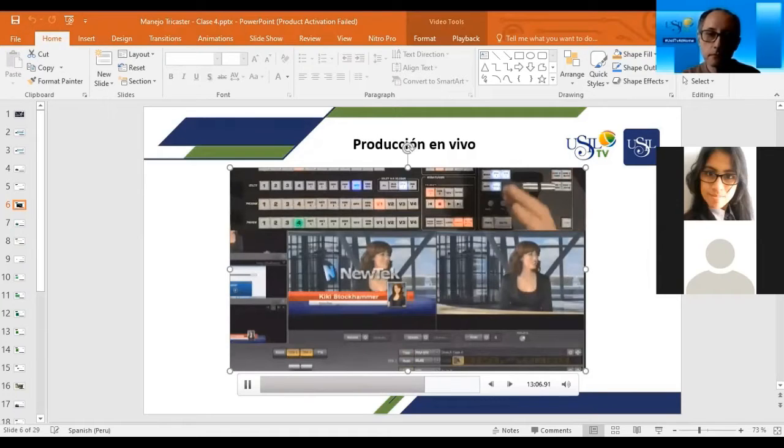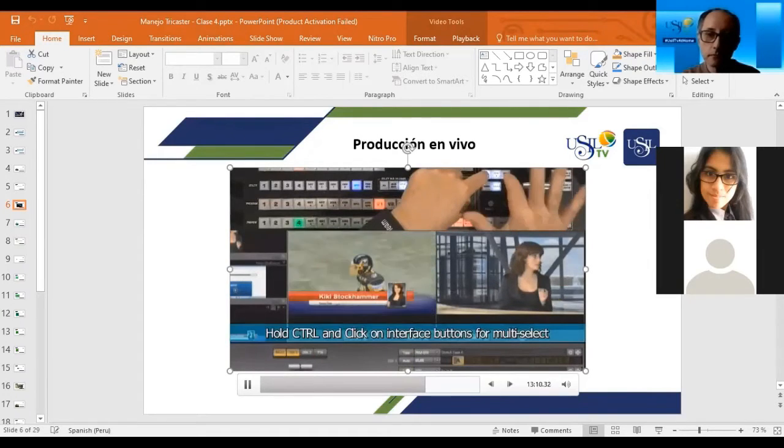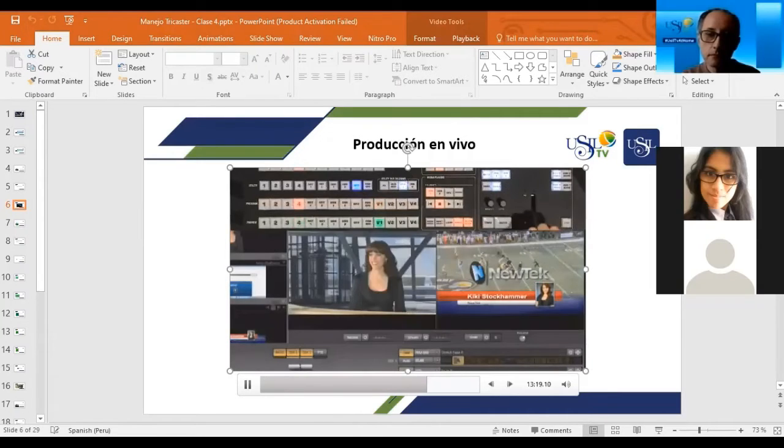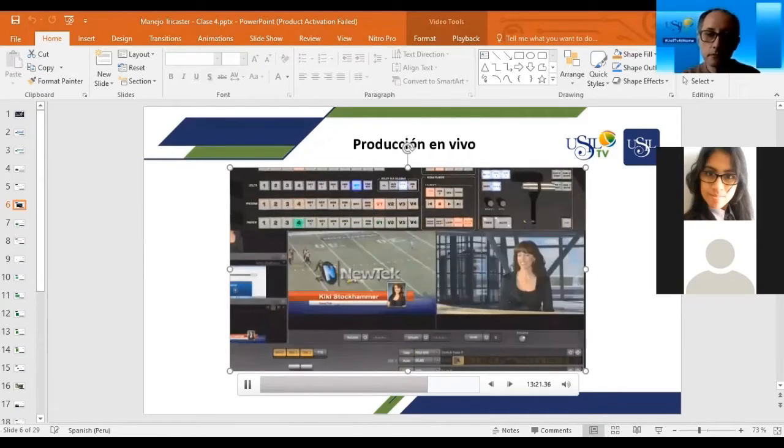If you want, you can do all 3, the background, DSK1, and DSK2. Now you see on preview, the background video is going to change, and both of the DSKs will be brought up. It's always going to show you exactly what you're going to get when you pull the T-bar.